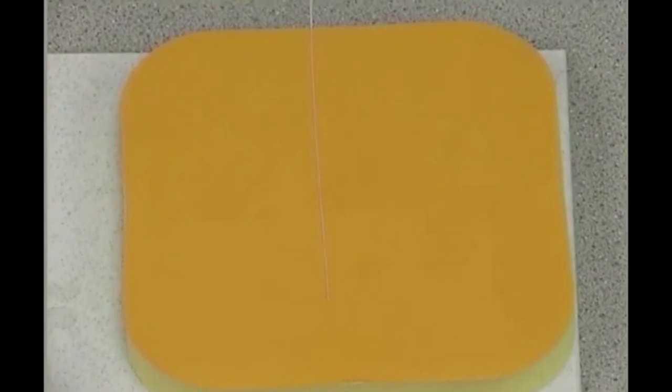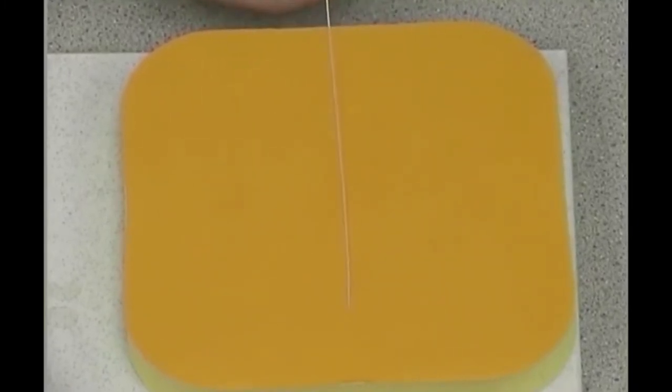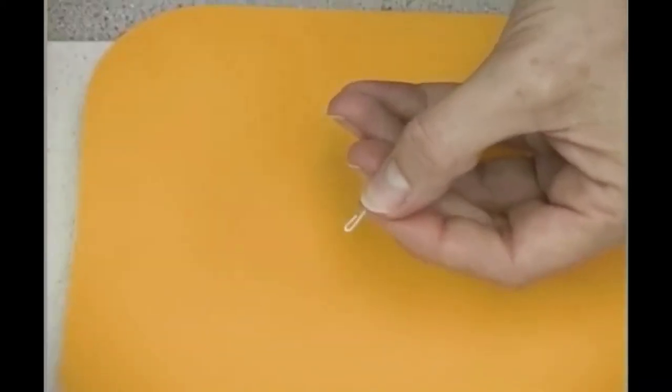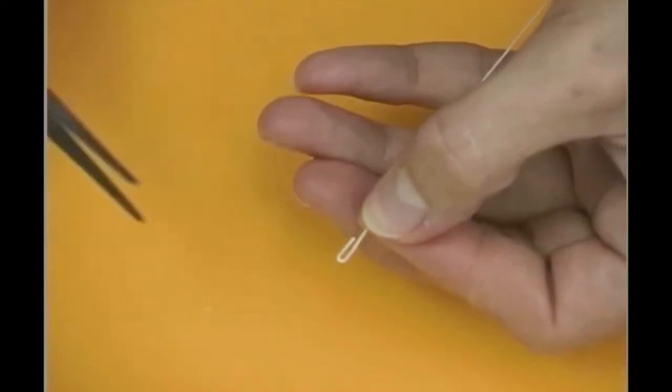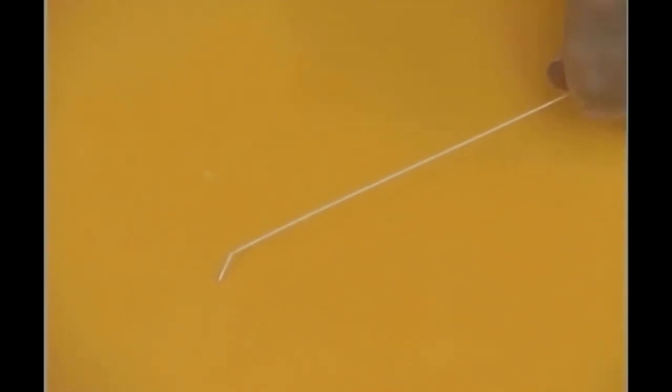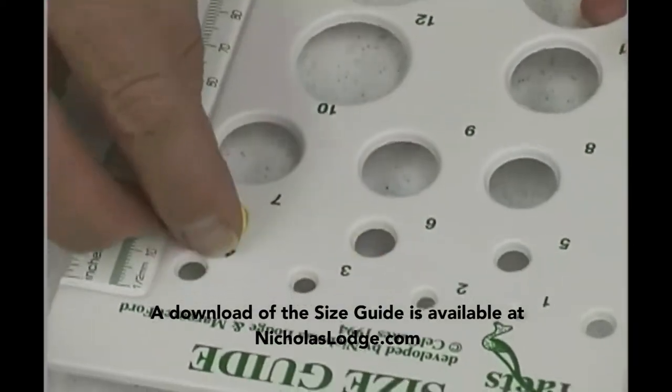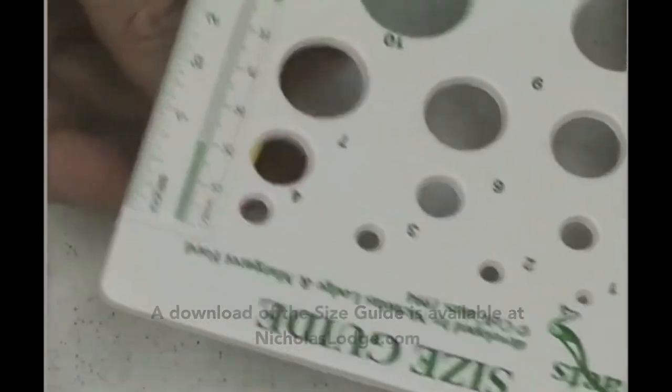When making the bumblebee, we are going to place it onto a 26 gauge white wire. You could also use a green wire if you are going to have the bumblebee in amongst foliage like gum paste leaves. Taking the wire, make a small hook on the end — about a third to a half of an inch in length — and then bend at a slight angle, so it is a little bit like a small golf club. To make the body, I will take a number six large ball of paste, which could also be thought of as a small number seven. This has been colored with lemon yellow.